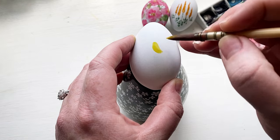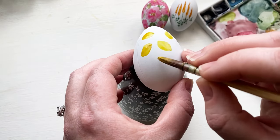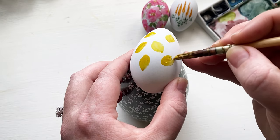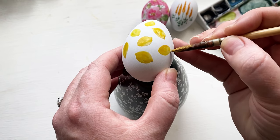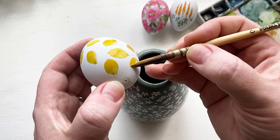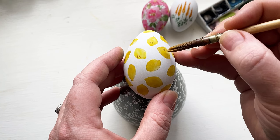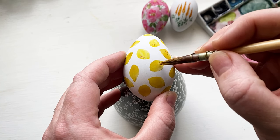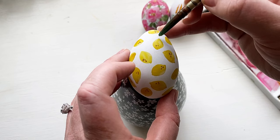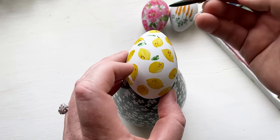I was in a food mood still, and we just had a bridal shower for my sister-in-law that was lemon themed and so cute, so I just had lemons on the brain. This is probably the easiest pattern you will ever paint — it's just two strokes with little knobs at the end to make these oval shapes for lemons. I added three little dots in different places on all of the lemons to represent the texture that lemons have. Then I added a little stem and some leaves, varying the direction the leaves were going and how many leaves each lemon had.